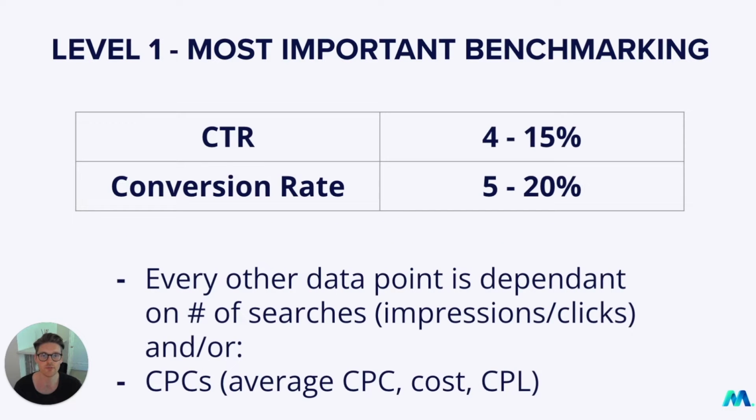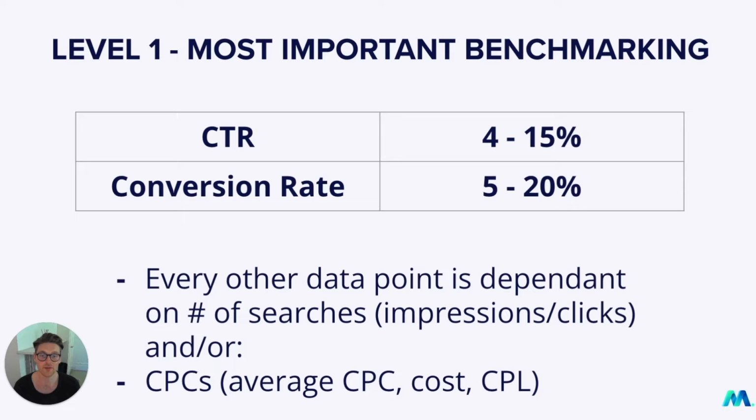So the level one most important benchmarking, CTR. I always operate from a 4 to 15% CTR. Now, it's on the higher end for branded traffic, but for non-branded high intent traffic, I usually aim for around 6 to 10% in the CTR. Now, this really shows that I'm going after the right keywords with the right ads. After all these years, I know the keywords to go after, so it makes it really clear for me to set these benchmarks because I know when they are below this, there is something significantly wrong.